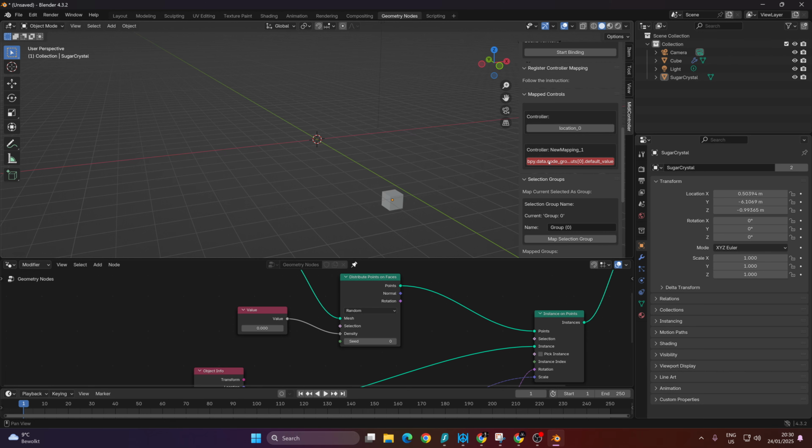It's also showing up as red because this is just how I differentiate between properties that are bound to a selected object, or that are applied to selected objects, and global properties that you change without selecting anything.